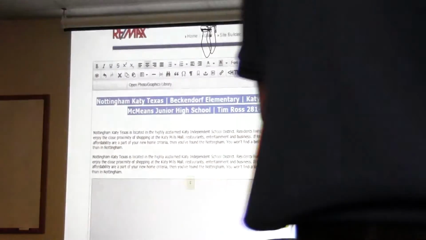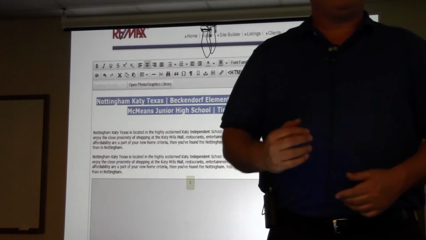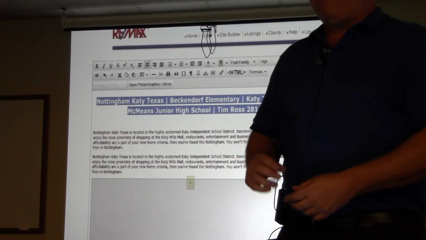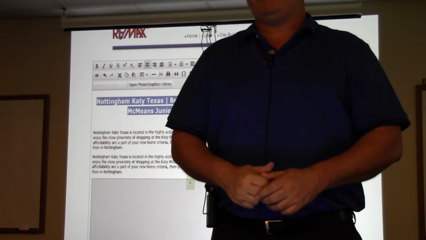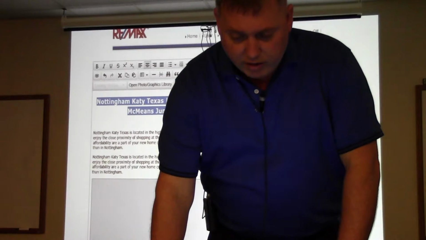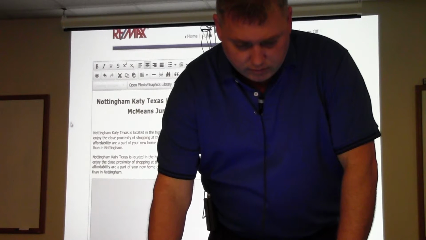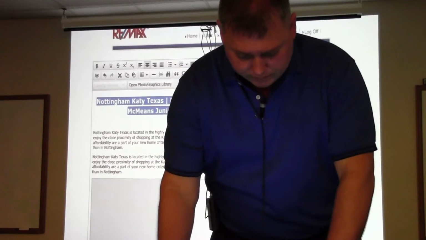If you want to change the font size, change the font size. If you want to center the text on the page, center the text on the page. After you've done all of that, make sure you copy the first sentence, because I'm telling you, you will need it in a few minutes. Copy the header, the heading 1. You will need it in a few minutes. So you highlight it, Control C, copy.